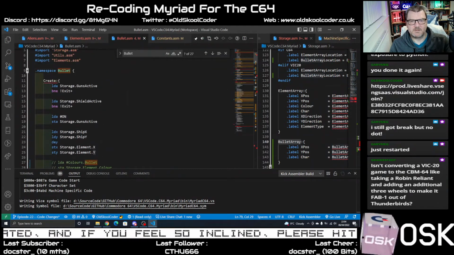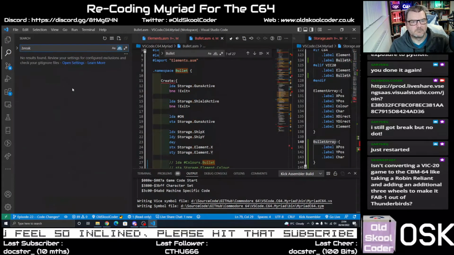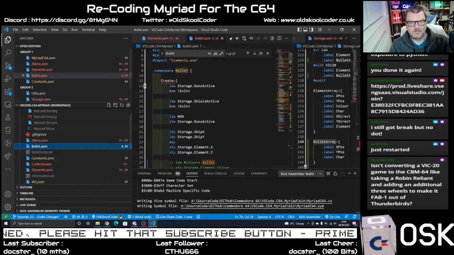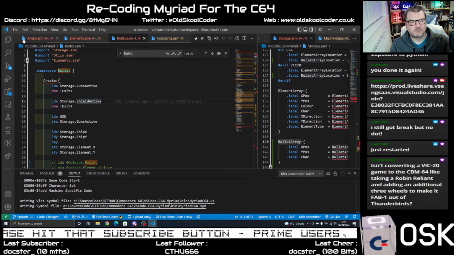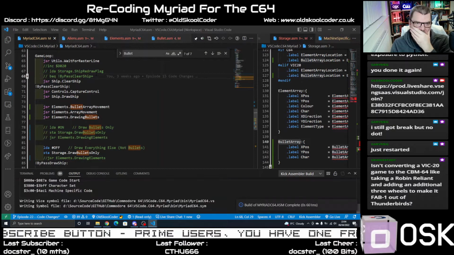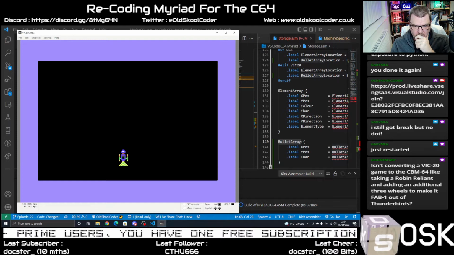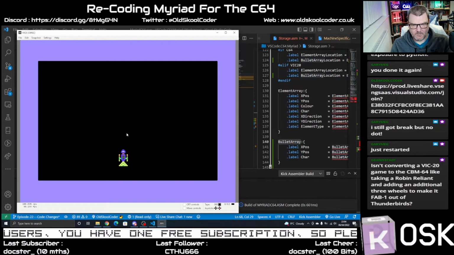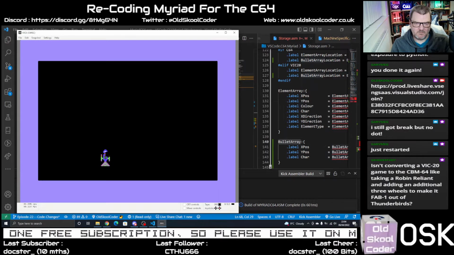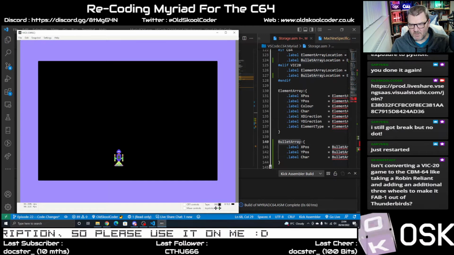Where's that breakpoint? Oh, did I get rid of the breakpoint? Must have done. Now it's not. Oh. Now it's going in the wrong place now.